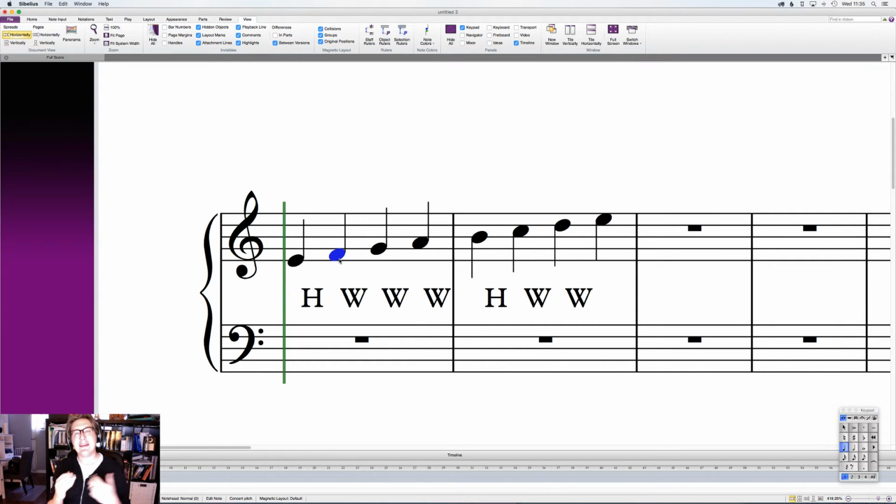Because when we're trying to figure out a scale, by definition, we want our scale to start and end on E. We don't want it to start and end on a low E, an E flat, right? We want it to start and end just on E. So I know, by definition, that I'm going to be raising this note right here. So let's do that. Let's raise this note. We raised the F, we added a sharp. So now this is a whole step.